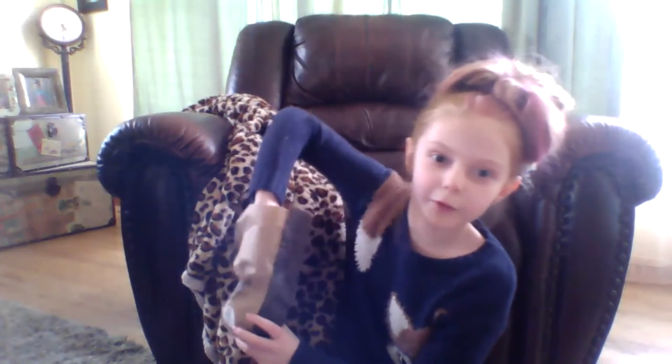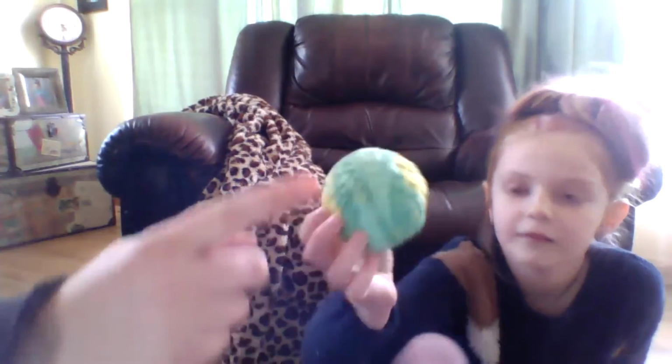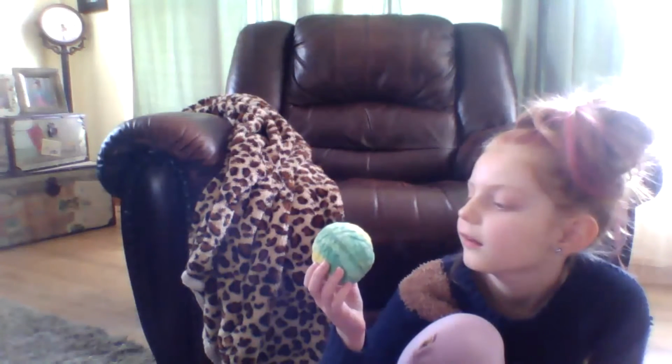This one. That one you gotta unwrap if they want. When we're doing that, let's do another one. What one is that one? Ooh, the mermaid one. That one's one of my favorites. It's really pretty in the water, and it smells really good. This is my second favorite. You show them? Looks like there's little mermaid scales from a mermaid tail on it. Looks like there's jewels in the side or something. And there's glitter.